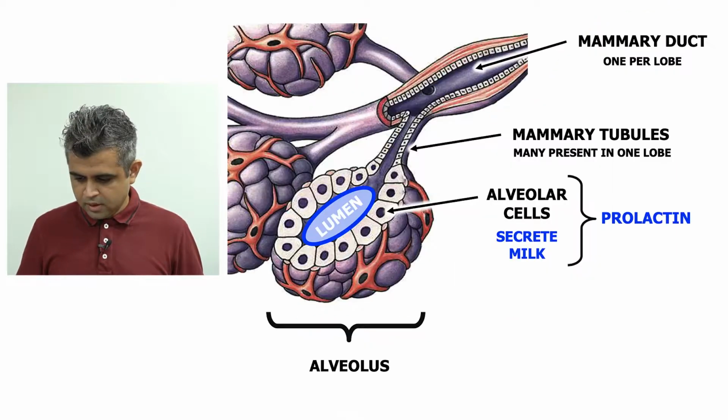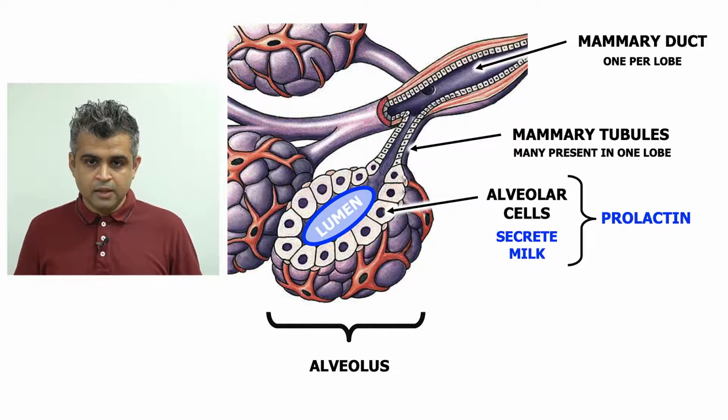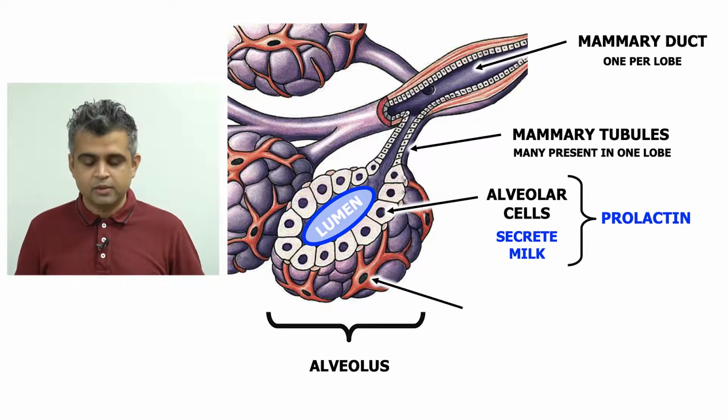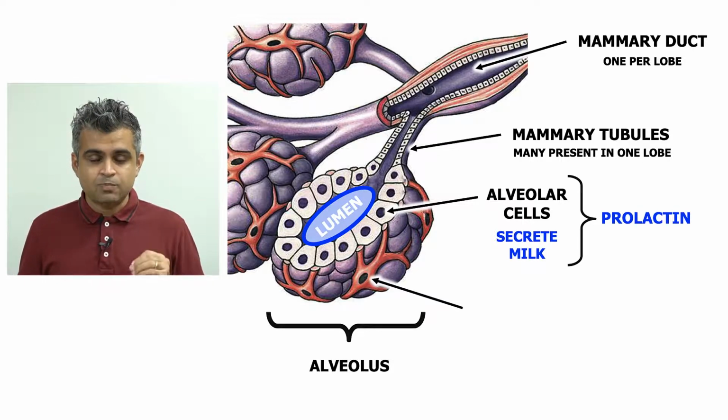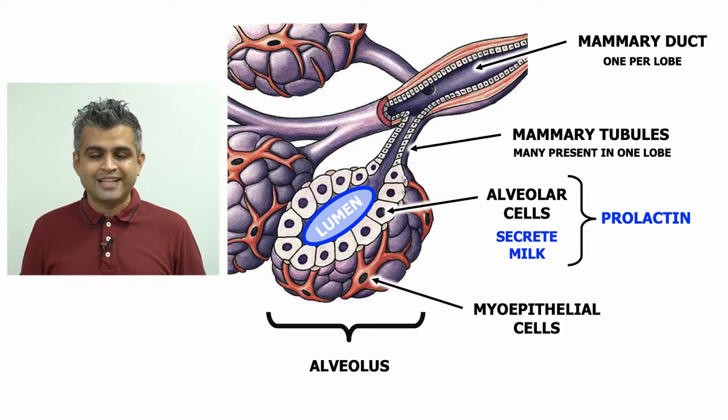So we once again come to this picture which we have seen before, and now I want you to focus on the pinkish cell which is on the alveolus. The alveolar cells are the ones which are in blue or purple in color. Have a look at the one which is now pinkish in color with these processes or projections. This one. Have a look at this cell. Now this particular cell which you are seeing right now is called the myoepithelial cell. It is called epithelial because you can see that it is lining the alveolar cells, and it is called myoepithelial because it is capable of contraction just like muscles.